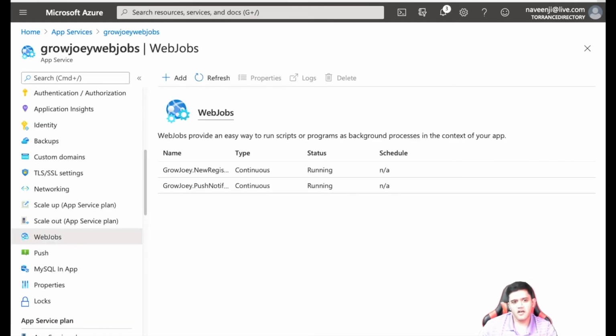Web jobs. Web jobs is a very interesting feature of app service. Web jobs is a type of service where you can run background jobs, and they can be triggered by a schedule or by an external event, like when a message arrives on a queue. So all you have to do is write the code that does something when a web job runs. This is very powerful. Web jobs are very similar to Azure Functions, which run function apps. In fact, Azure Functions are built on the same technology as web jobs. Functions are the evolution of web jobs. But in this case, a web job is running on an app service.